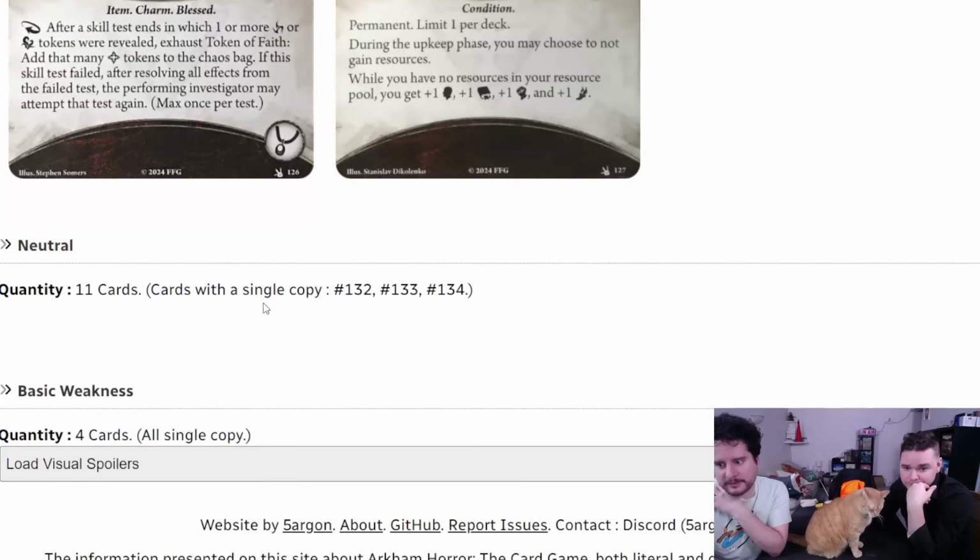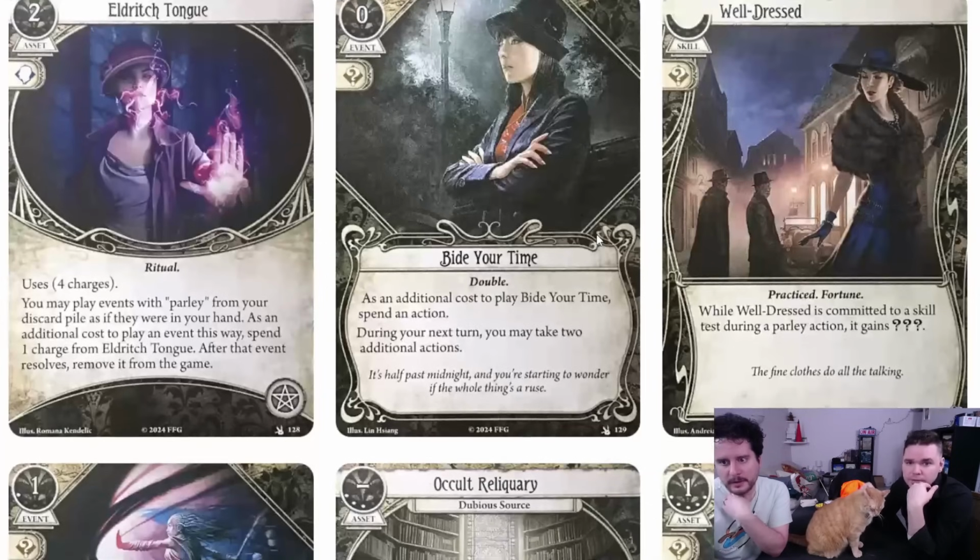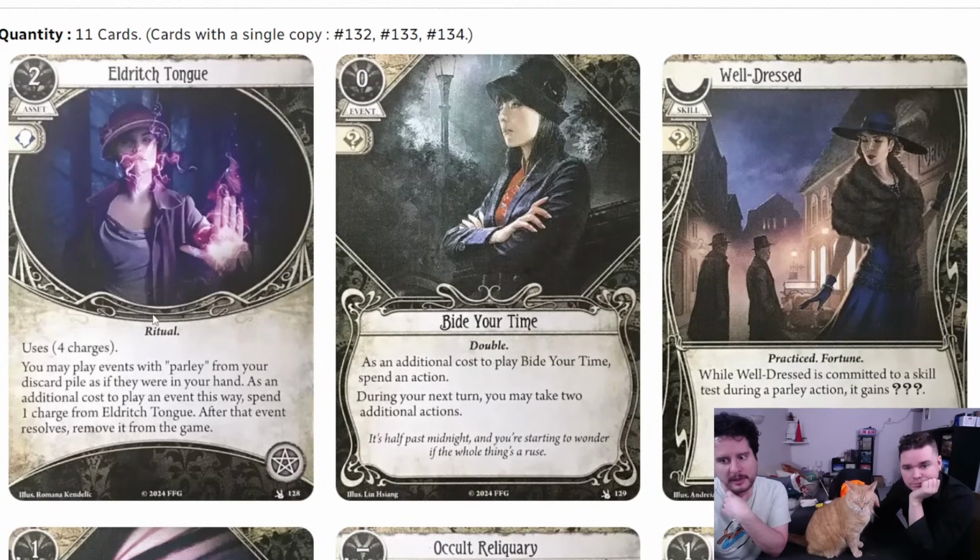All right, and we have just a few neutral cards. Ooh. All right, Eldritch Tongue, 2 cost event, 4 charges. You may play events with Parlay from your discard piles if they were in your hand. The cost to play that event is to spend 1 charge from Eldritch Tongue, and you remove it from the game. Okay, that's pretty solid.